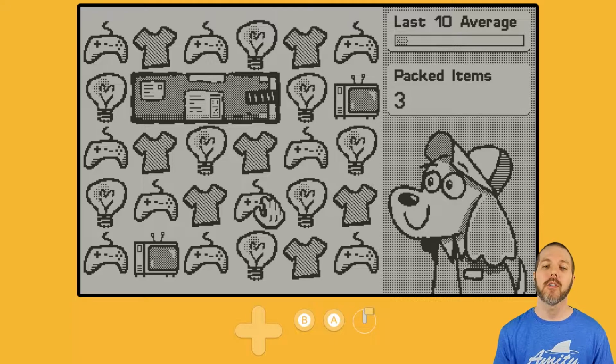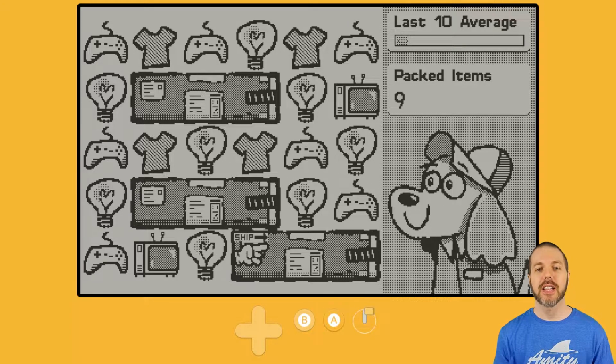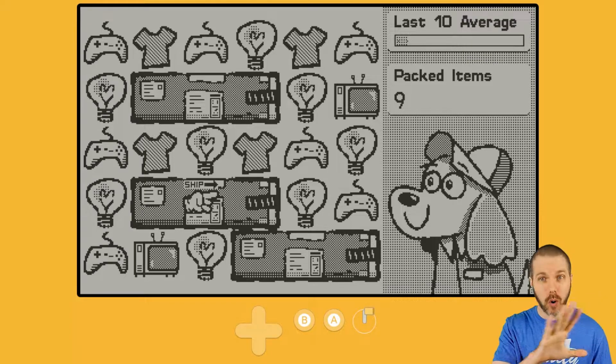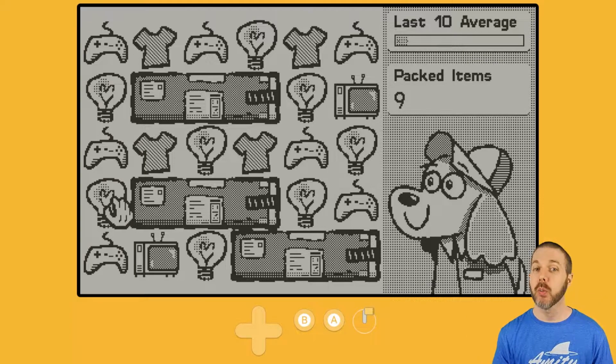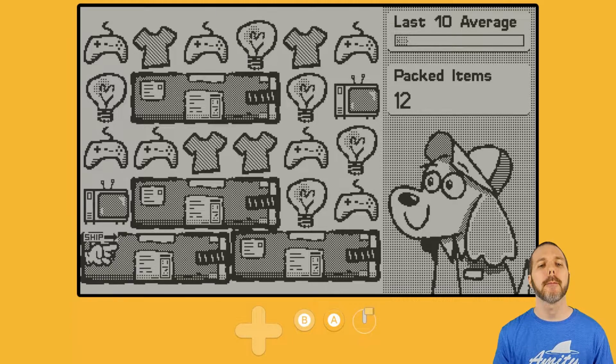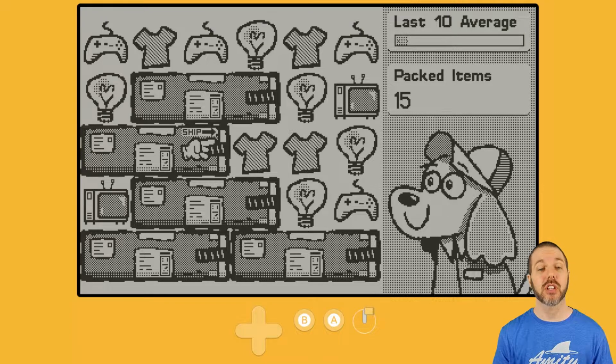So, for example, this t-shirt down to the corner, this t-shirt down to the corner. We now have 2 packages. Anytime you have packages and you click the A button on the package, it will ship all of the packages. So you don't want to do that just yet because you want to get as many as possible here in the chill mode.